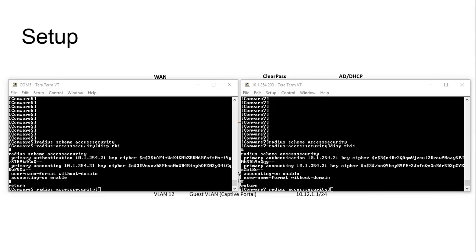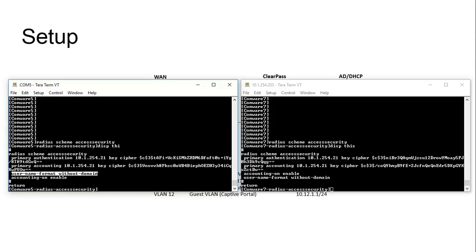In terms of configuration, we first have to create a radius scheme. You can see here that I am using a primary authentication server, which is the ClearPass server, for authentication, and assigning a secret key. And I'm using a primary accounting server, which is also the ClearPass server, also with a secret key.